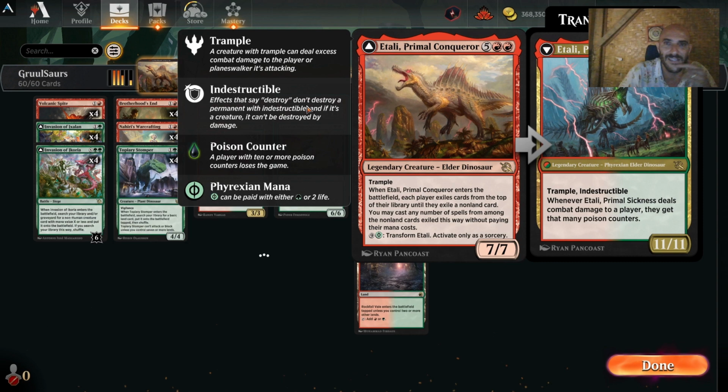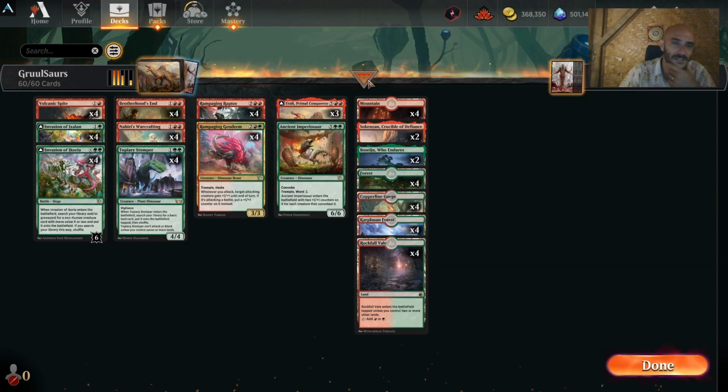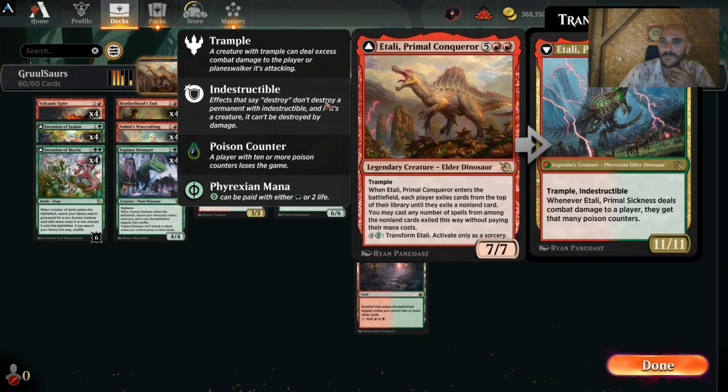We got 3 copies of Etali, the Primal Conqueror, everybody's new reanimation target of choice. When it ETBs, each player exiles cards from the top of their library until they exile a non-land card. You may cast any number of spells from among those non-land cards exiled this way without paying their mana cost. Anything. It can be another Etali, and it's from your library and the opponent's. So you can cast a free Invoke Despair, a free whatever you want off of the opponent's library that you hit on. And I like hitting another one off your own library, because then you just do it again. Oh my goodness. So freaking nice. Can't gush enough about Etali.